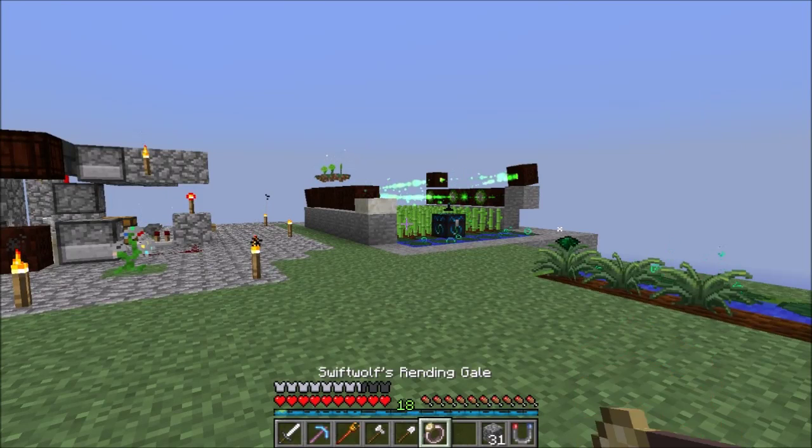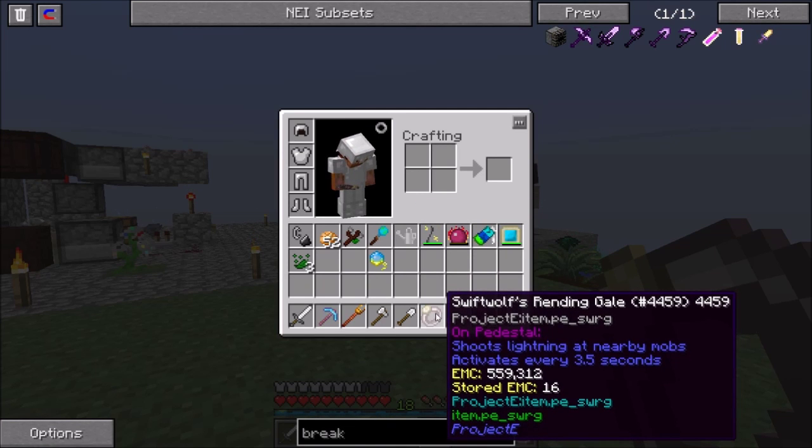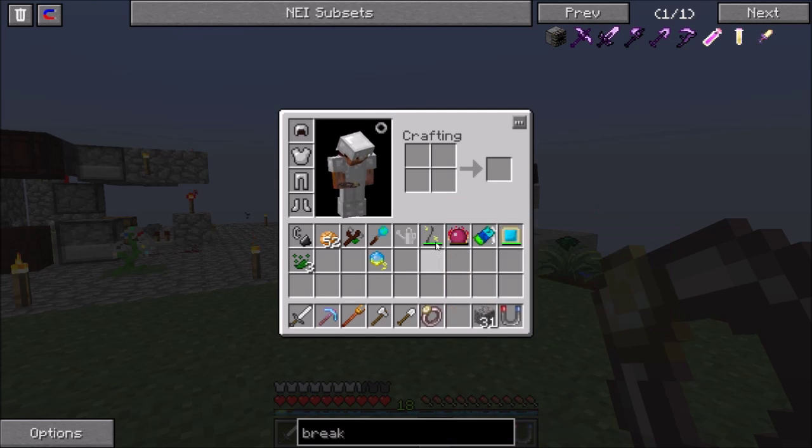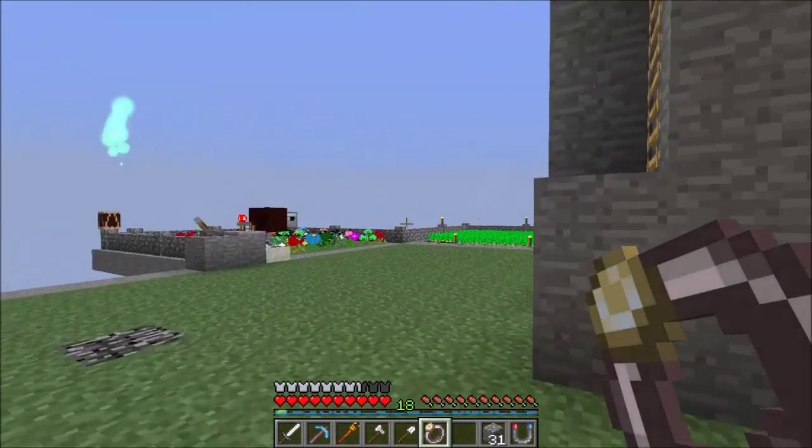Oh, one other thing. I did make another big chunk of my EMC was this puppy right here, and that's the Swiftwolf's Rending Gale and a Klein Star. This is actually a lot cheaper than this, but this one is pretty neat. It does a couple of different things.